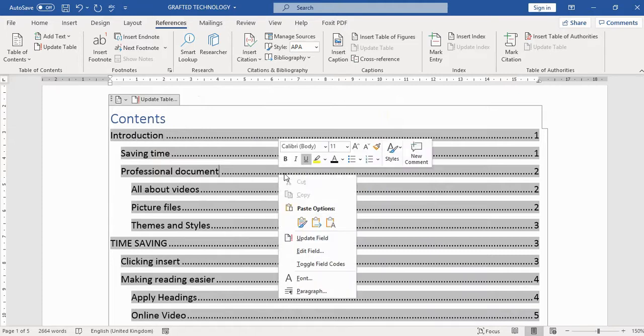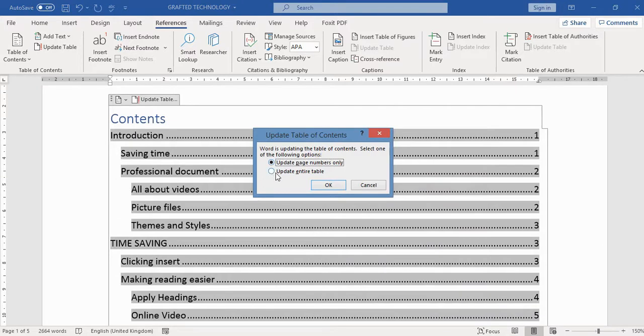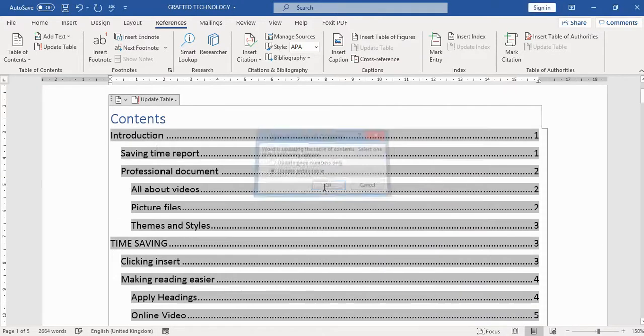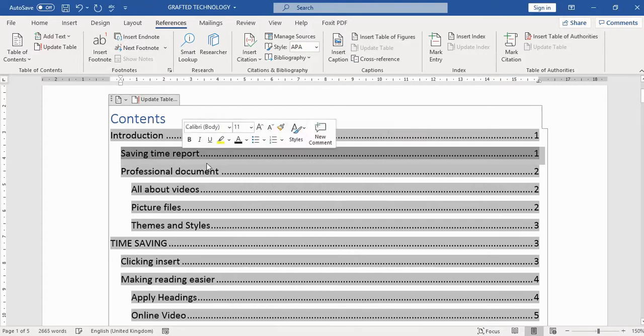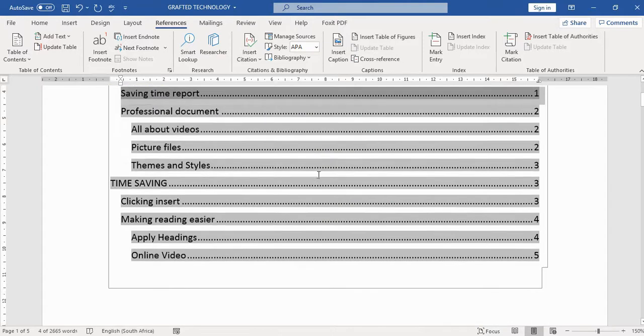But if I right click and say update field, and I click on update entire table, and I say OK, look here, it has picked up that modification that I made in heading 2, saving time report. Okay, so that's how you modify stuff.